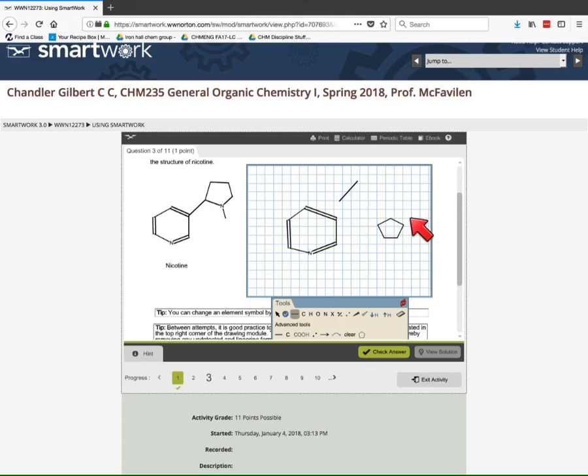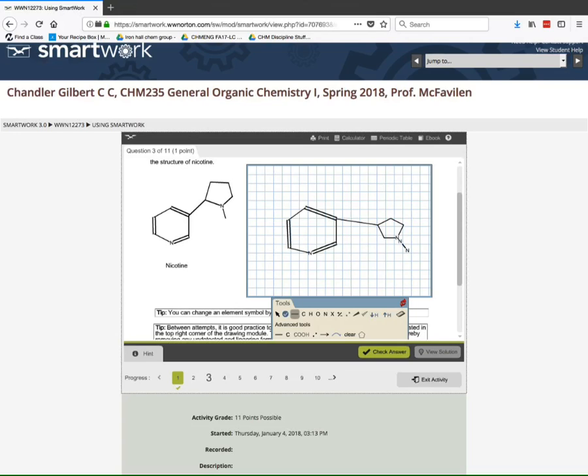If I want these 2 ring structures connected to each other, I'll go to my bond tool and I will draw a line to connect them to each other. Notice that when I do that, it shows the atom that it's actually being connected. That helps ensure that I'm actually doing this correctly. The next part is this ring has this nitrogen in it. Okay, well, the nitrogen is located kind of at the bottom towards the right, so I'll just draw that in, and then there's another line over here.